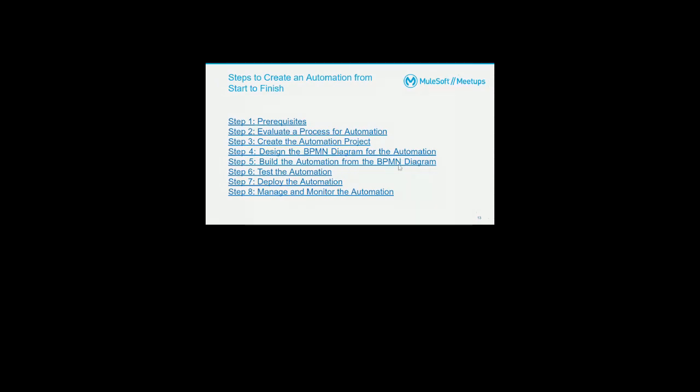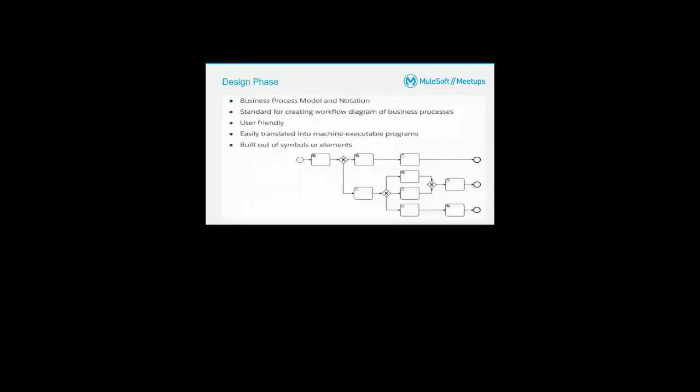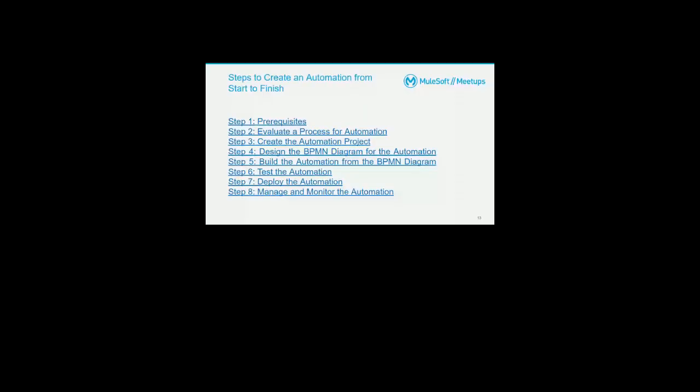Okay, I will show you all these steps one by one in the demo. Then we can test the automation, deploy the automation, and manage and monitor the automation. So in today's session, we will focus more on the evaluate, design, and build parts. After these steps, I have attached all those links in this PPT. After this session, I can share them with you. These are all MuleSoft links, so you can follow the step by step process to create your first RPA bot. Now we have a demo. If you have any questions, feel free to ask.